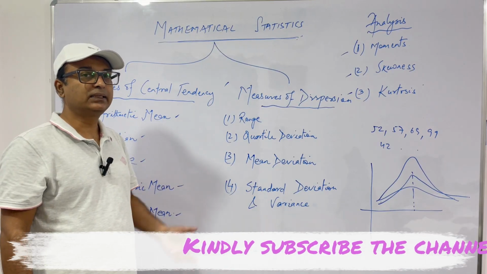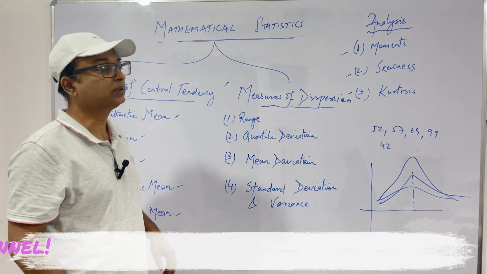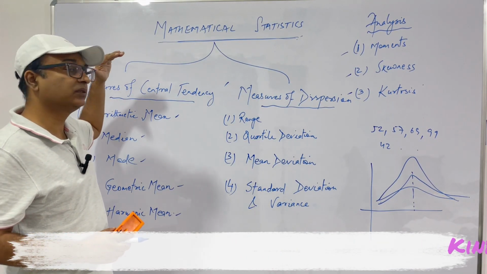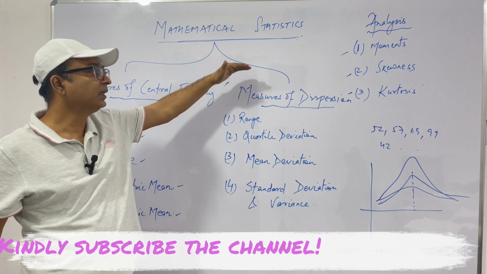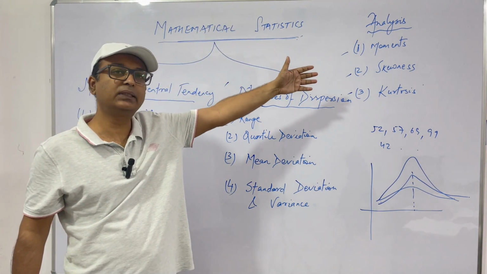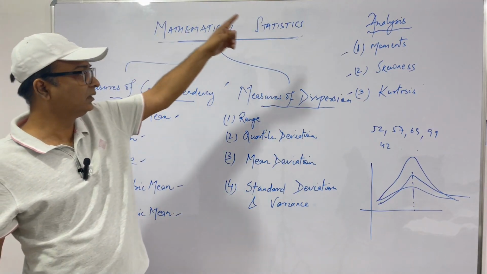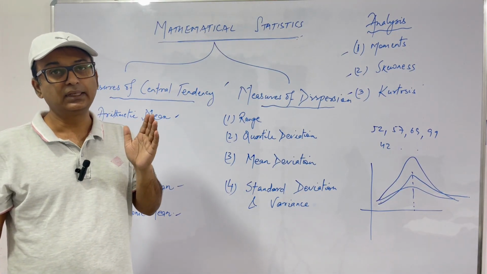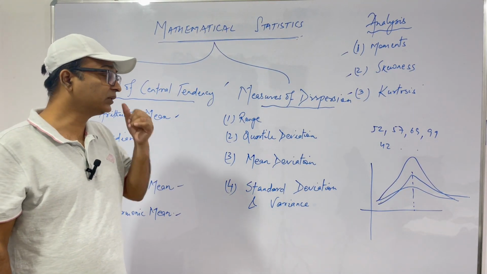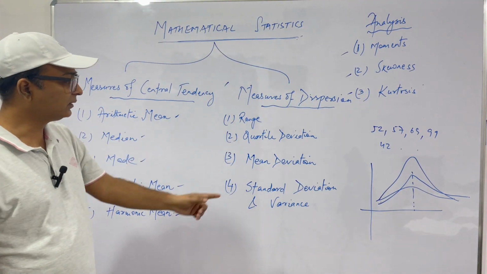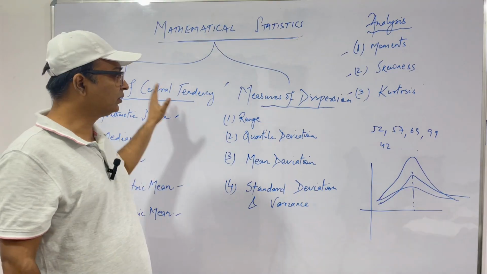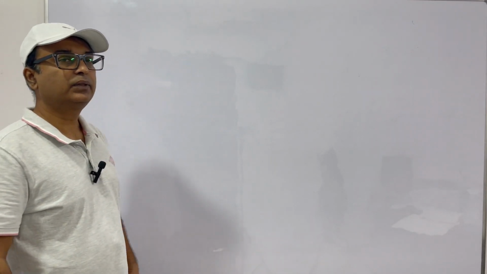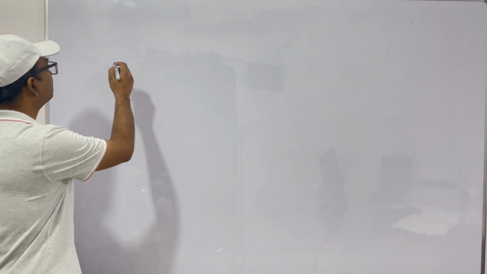So if you are doing a bachelor's degree in mathematics, statistics or engineering, you must have a concept of measures of central tendency, measures of dispersion. Then only you will be able to understand moments, skewness and kurtosis. This whole syllabus is required for you to understand the concept of random variables, that is distribution functions or stochastic processes. So you must go through all the videos on this topic and then start with random variables. Let's start with the very basics of statistics.